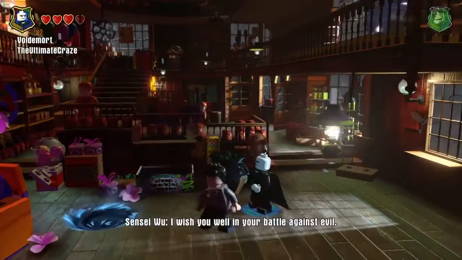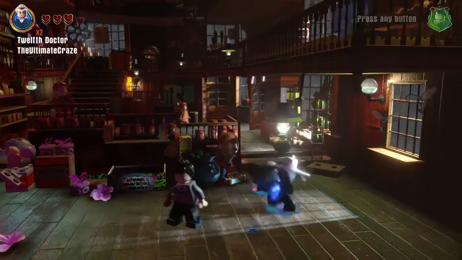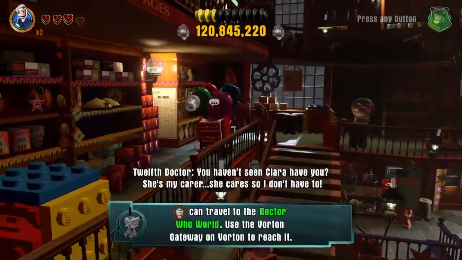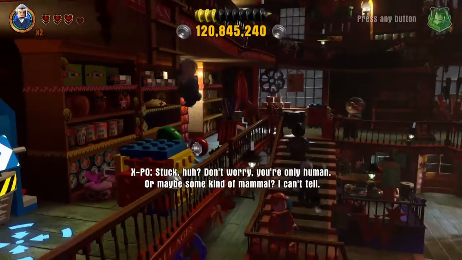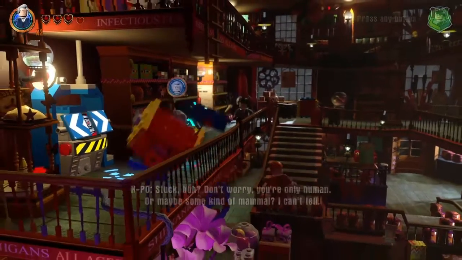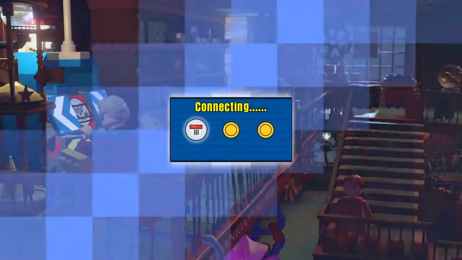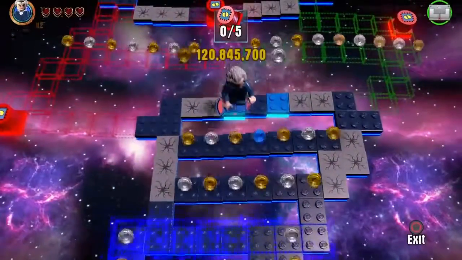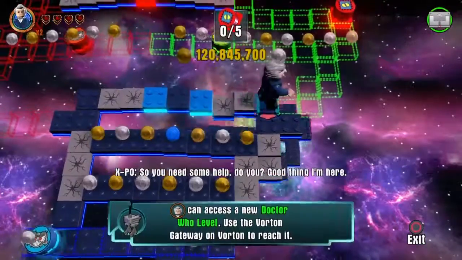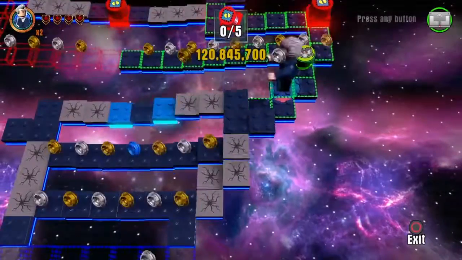Let's go ahead and take him off for the time being, since we're going to do a puzzle. So I'm going to need to move stuff around. Stuck, huh? Don't worry. Not stuck. Just can't get past. There we go. Tap it, tap, tap, tap on the computer. See, gotta move them around. Never escape the doctor. Ooh, that was a close one.